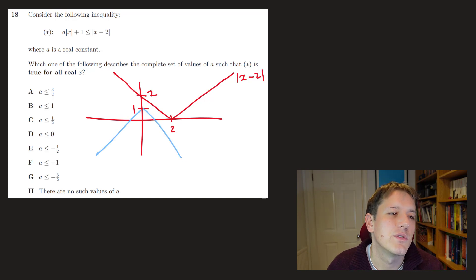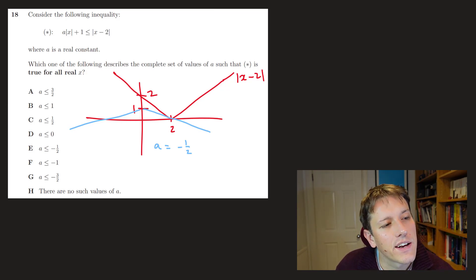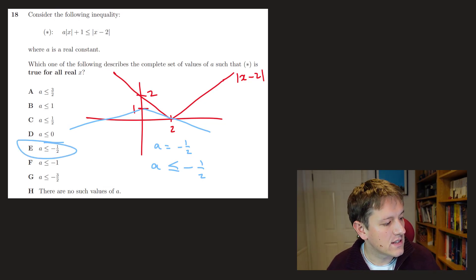So down here there are some options where this graph will be entirely under this one, and the cutoff point is going to be exactly where the graph looks like this. So we just have to decide what value of a this corresponds to. So the gradient of this line is minus 2, sorry, minus 1 over 2, so this must correspond to a equals minus 1 half, and so if I had anything less than that, like a equals minus 3 or something, then it's going to be steeper, so the values that it works for is going to be a is less than or equal to minus 1 half, and then the answer here is e.